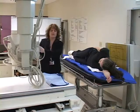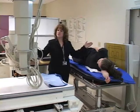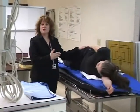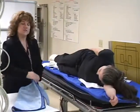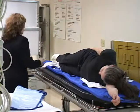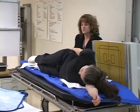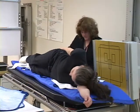Okay. I'm going to have a vertical central ray. I want to be at 72-inch SID for the chest x-ray. And now I'm going to go around and I'm going to start tweaking to get her into position. So I'm going to come around here, and I want to make sure that my gurney is locked before I do this.